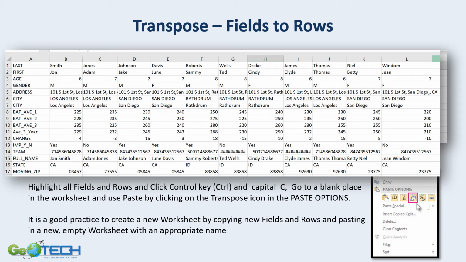And I suggest copying it, as it places it in your initial first page, into its own worksheet. So copy and paste, add a new one, and then name it with an appropriate name for that worksheet.